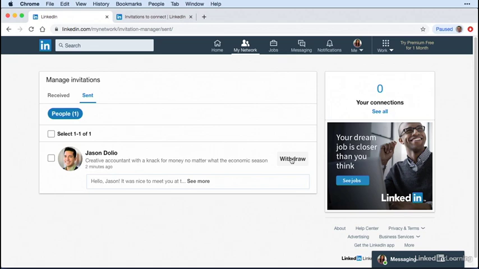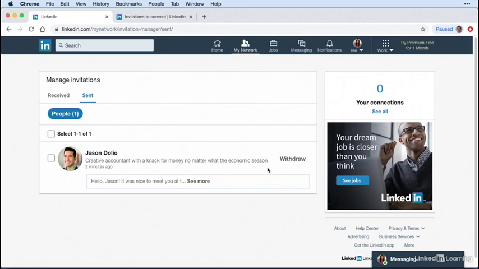One final note that I want to make about connections is to consider what your game plan will be. Some people are open connectors, meaning they'll connect to just about anyone who sends them a request. Other people have a rule about wanting to only connect with people who they're personally close to and know. This really comes down to your preference and what feels right for you.